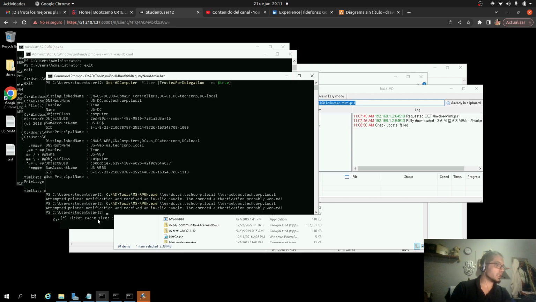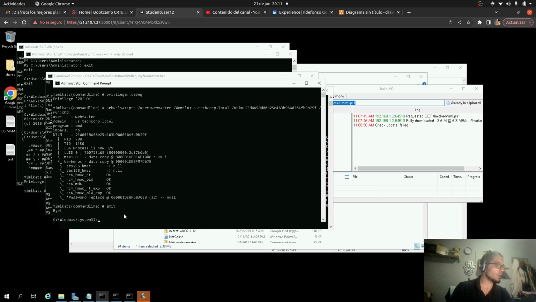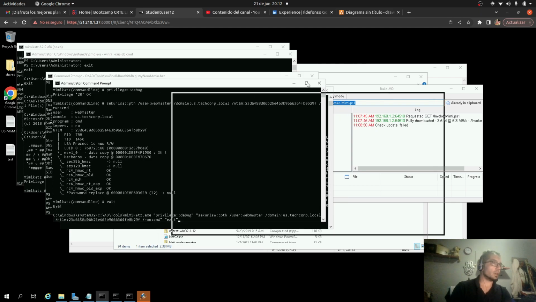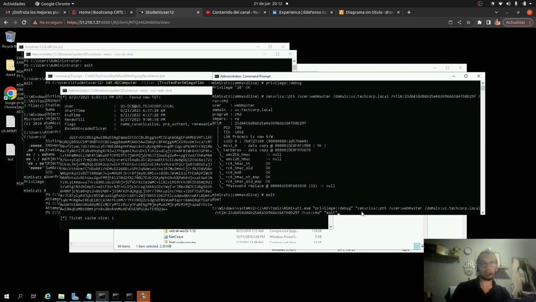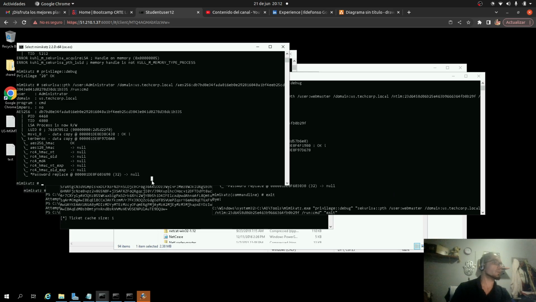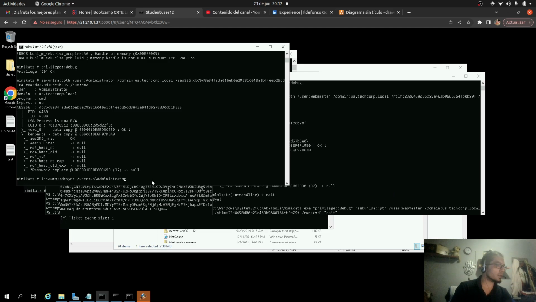Maybe I can check what happened with the terminals. So this one of them, this is the other. Okay, with this terminal maybe it's possible, I don't know.